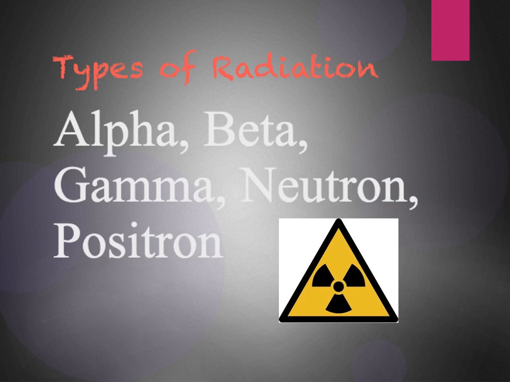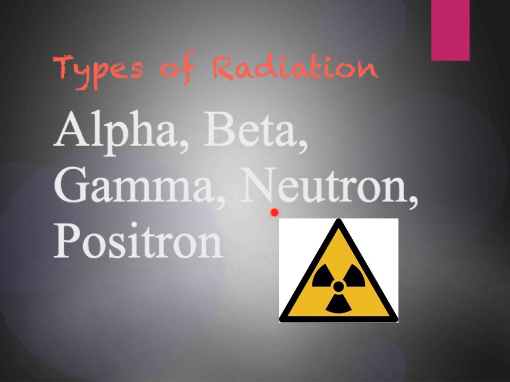This is tutorial video 8 of the EDEXCEL P3 revision tutorial series. Today we will be looking at the types of radiation. We will be looking back over alpha, beta and gamma that we covered in episode 1 of these tutorial videos.